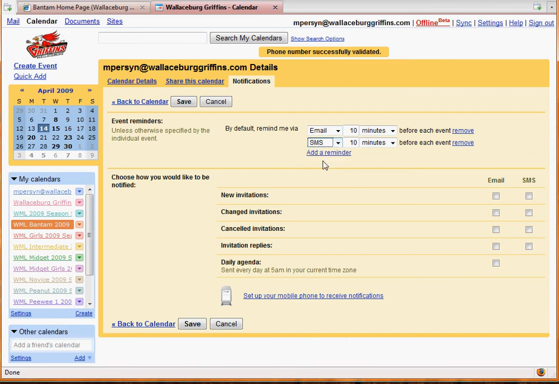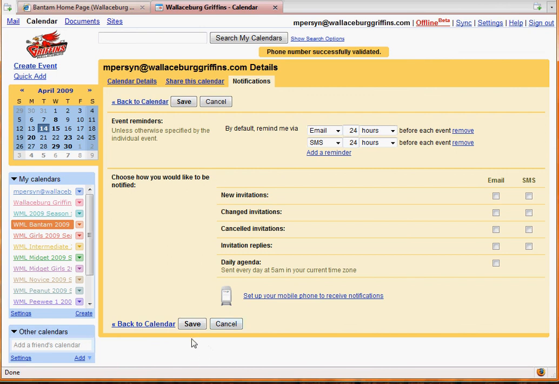So if you select SMS, you can set it up for whatever you want, but last year I had it set up to go off 24 hours in advance, and that way you're pretty much guaranteed that it's not going to go off at 5 in the morning on you when you have some strange scheduled events, like an early afternoon game compared to an evening game. So anyways, I think that probably works best.